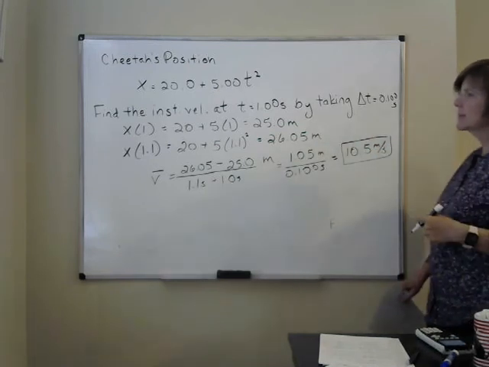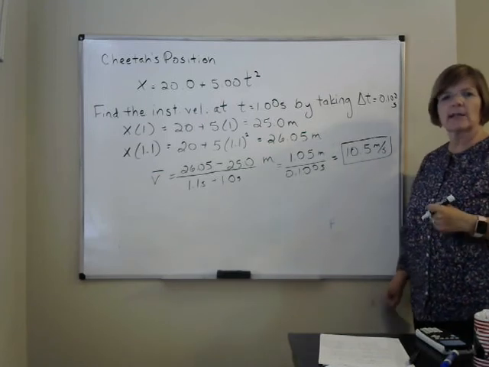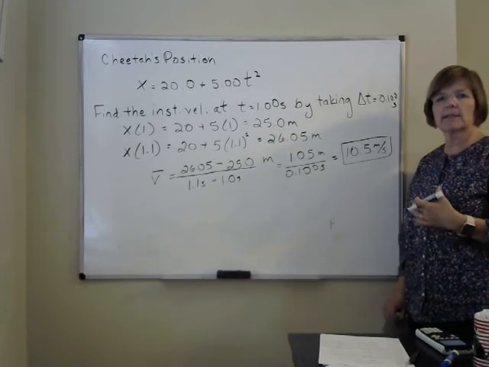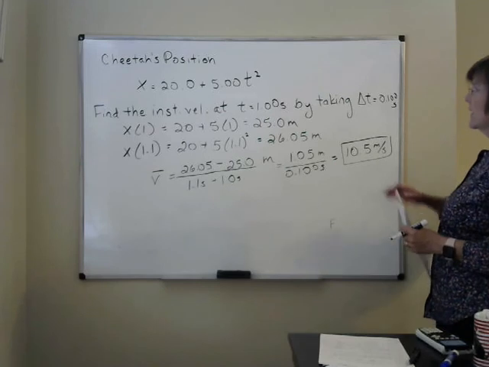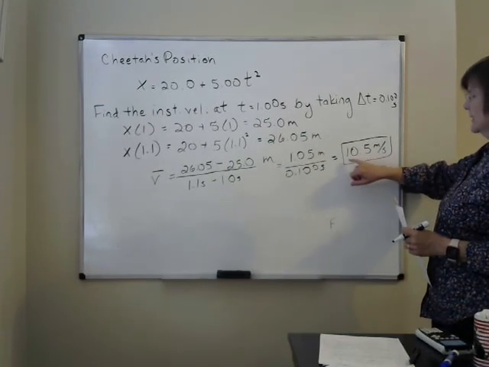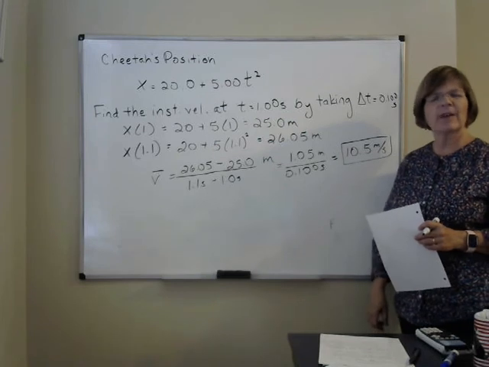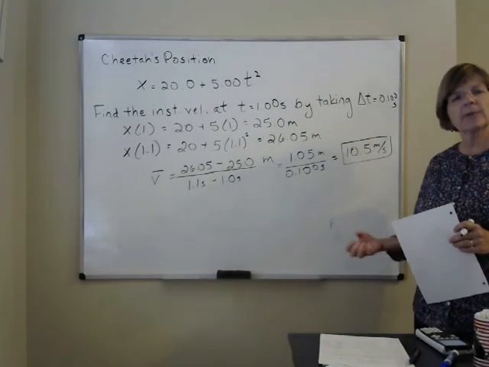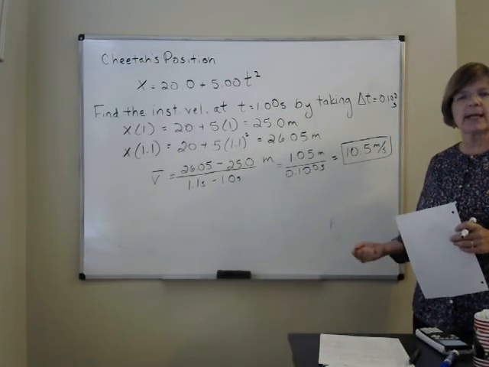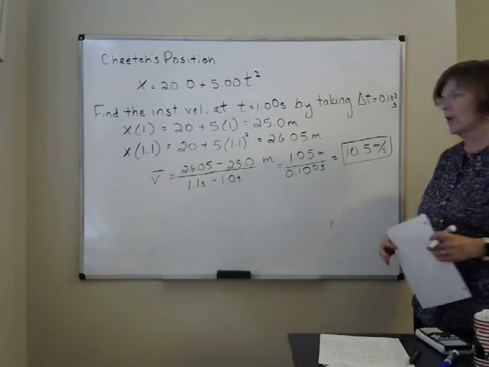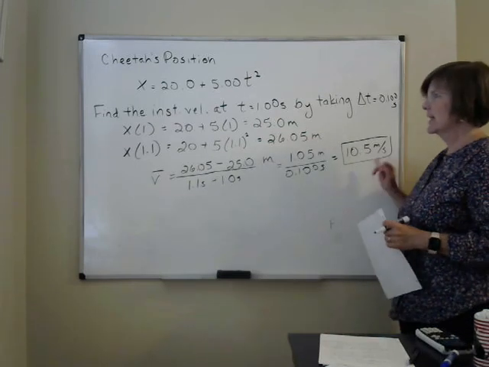Well, that tells me that's an estimate. It's not exact. I would need a little calculus to do it exactly, but it's pretty close. At 1 second, he was going about 10.5 meters per second. We found, remember a minute ago, his average velocity was 15 meters per second. Just shows that average velocity can be very different than an instantaneous velocity.